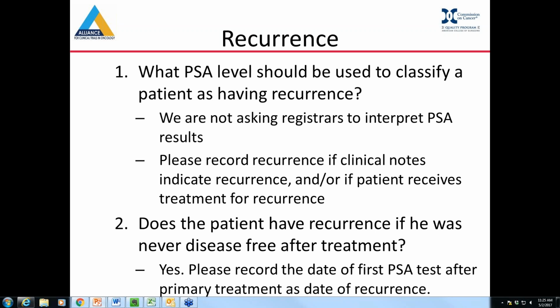So there's a question about if you're able to sort the PSAs on the web form. Unfortunately, the web form is unable to do this. If you enter the same PSA more than once, the data analysis in the future can take care of this, and you won't have to worry about going back and deleting it. The slides will be available to review, and we will post the recorded webinar and the slides on the website.